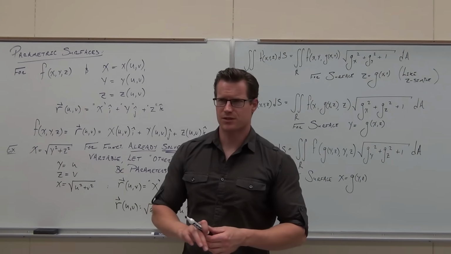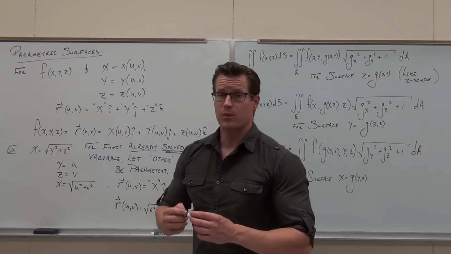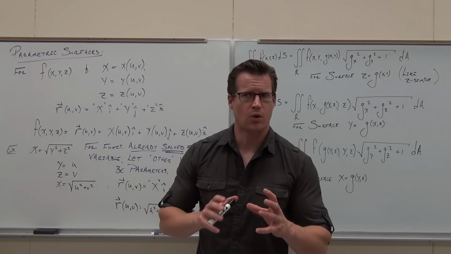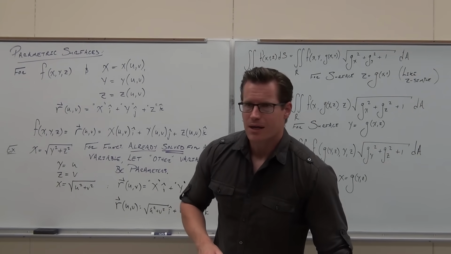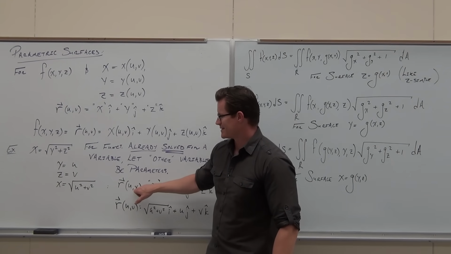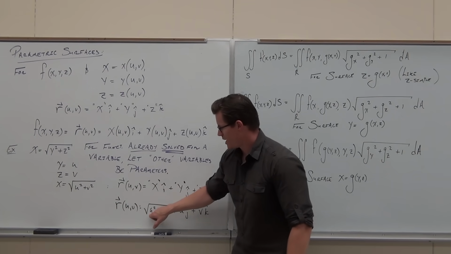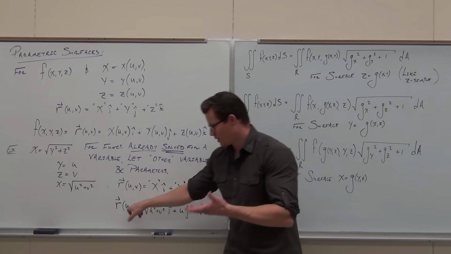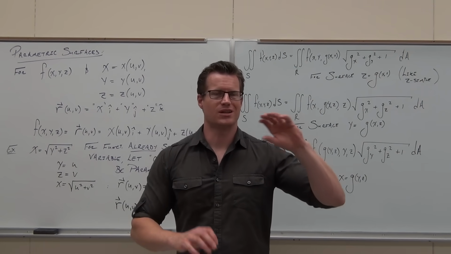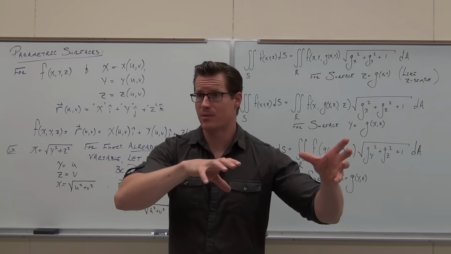I don't know if that makes sense to you. But by the way, in case you didn't see it, I keep using this word trivial. Trivial means it's really not doing a whole lot for you, and here's why. If you just called this y and z, you could have y and z and y and z. It'd be the same. We typically change variables just so you're showing that you have a different parameterization.